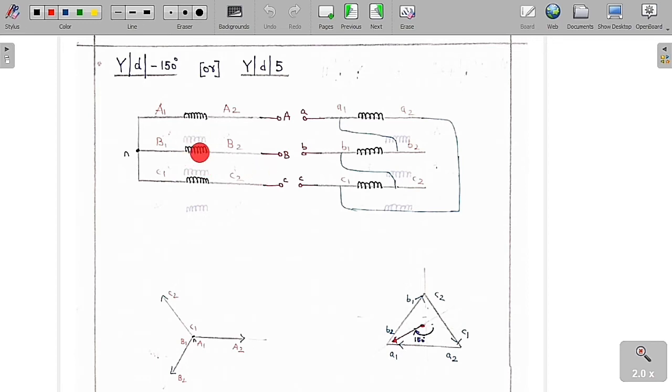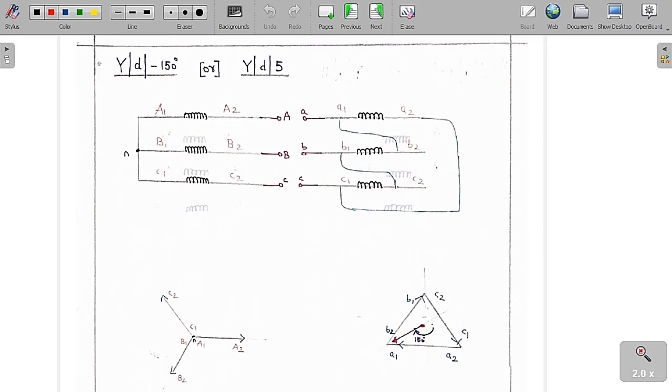So same thing, the HV winding is connected in star connection and the LV winding is connected in delta connection. So therefore you can see A1, A2, B1, B2 and C1, C2. So A1, B1 and C1 we are going to join together to a common point N and we are going to give supply to the A2, B2 and C2 terminals. Similarly, here for the LV winding we are going to give the connection in a reverse manner of the previous case. So now we are giving from A1, B2, B1, C2 and C1, A2 and we are going to take supply from A1, B1 and C1 as A, B, C.